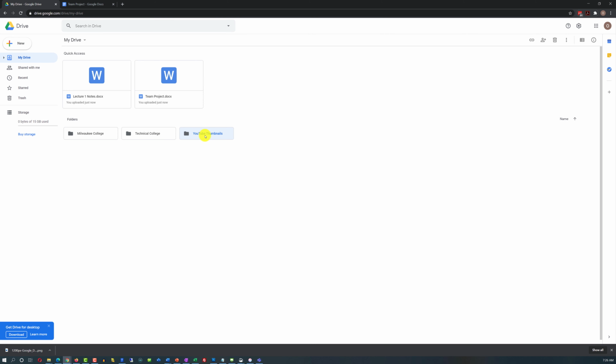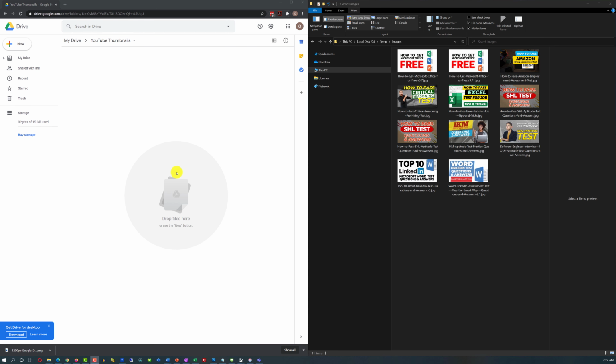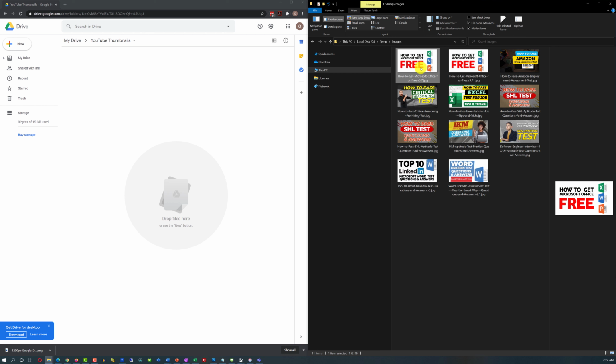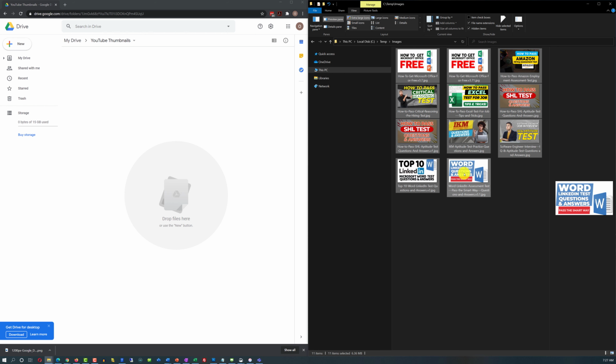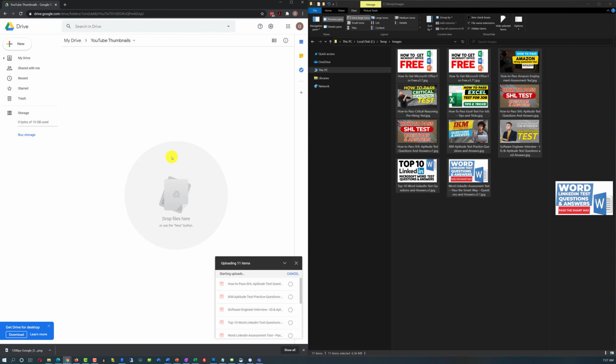Once new folder is created, I can put 2 windows side by side in Windows 10 by using snapping feature of Windows. And to remind you, this feature is Windows left arrow and Windows right arrow shortcut keys on your keyboard. Then I will select all the images in my PC by holding Shift button and selecting the first and the last file in the series, and then I can drag and drop them right into this folder.